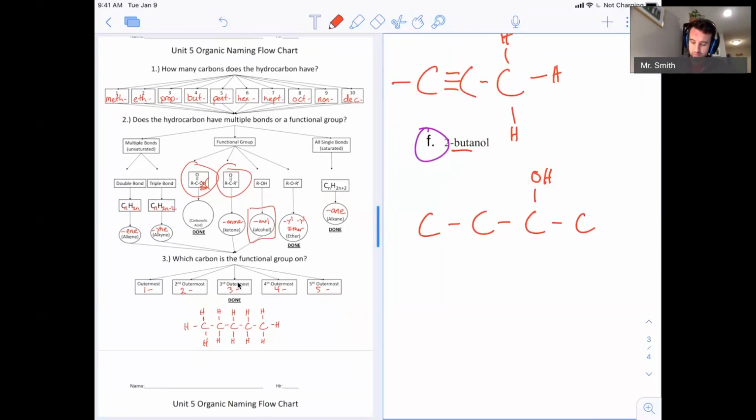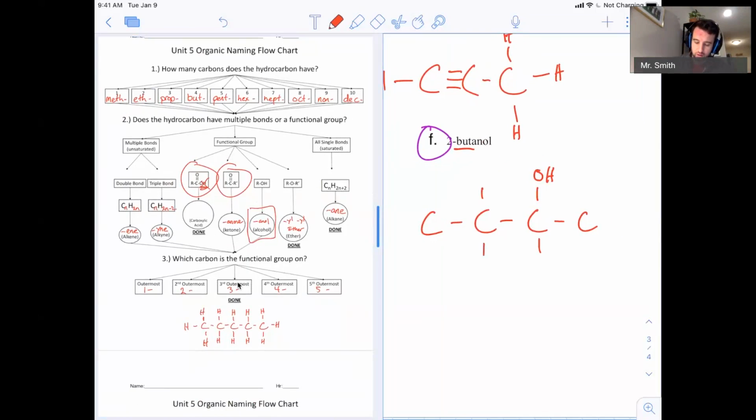And then it's just an issue of making sure that every carbon has 4 bonds coming off of it. And well, bam, there it is. They all have 4. And then just filling in the H's to make it beautiful.